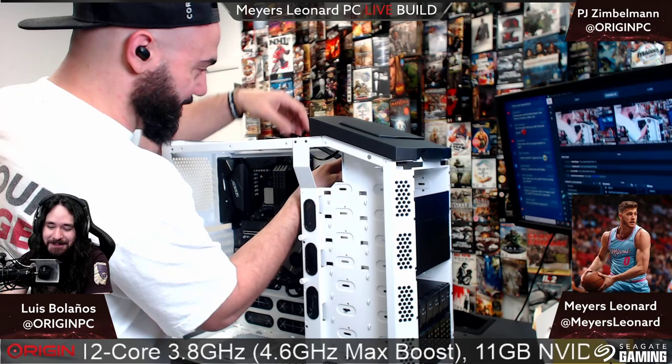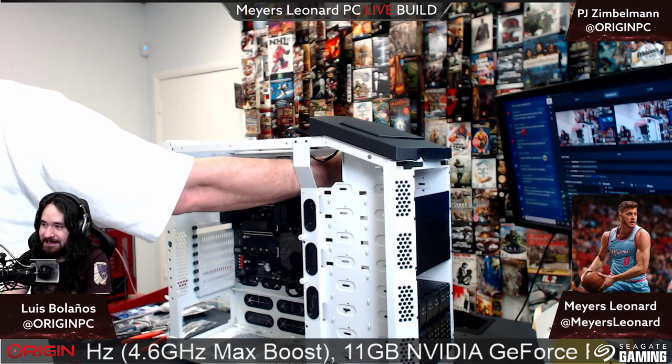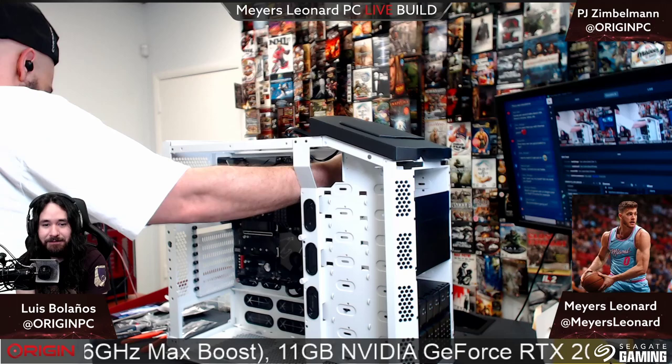Perfect analogy. So it's just a matter of who gets it, but all of them are solid. So Seagate makes PCs now? No, but they do make awesome SSDs, which we were talking about earlier, the Firecuda 510 NVMe SSD, which is already in the system and takes advantage of that Ryzen performance boost.